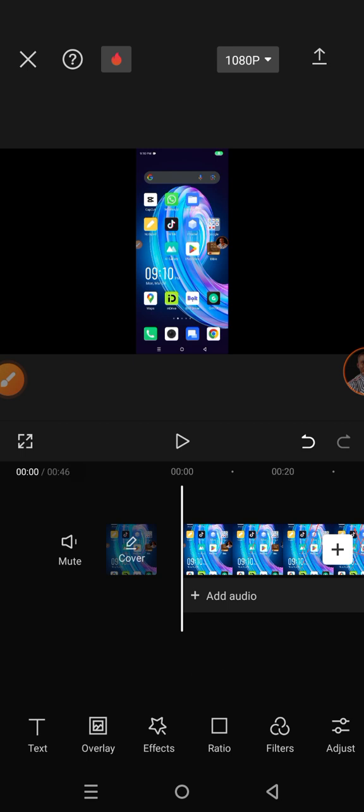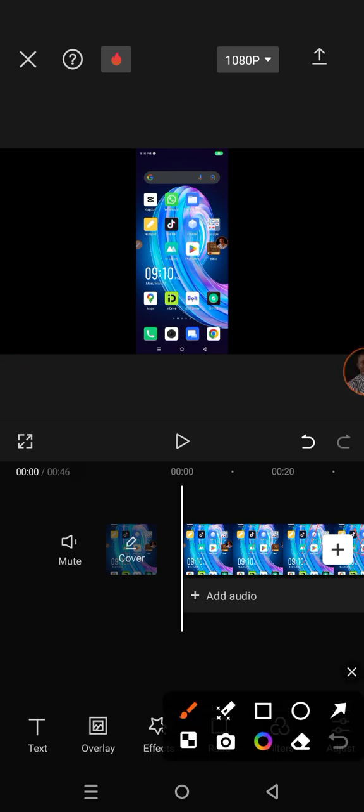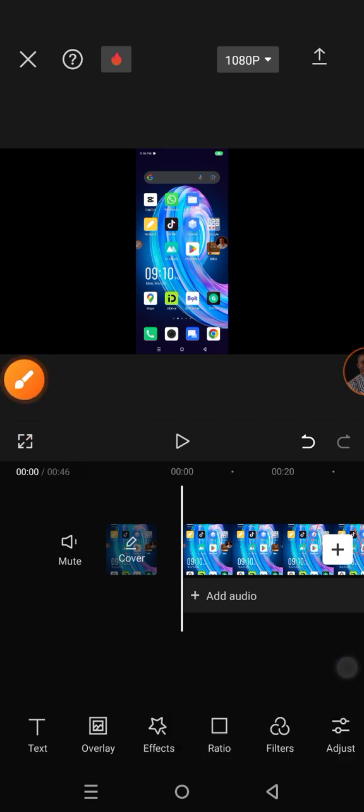Now, let me show you the functions of some of these features. This feature right here, that icon right there, is to enlarge the screen, to make it full. For example, let me click on it. If I click on it, it has taken all these icons away.